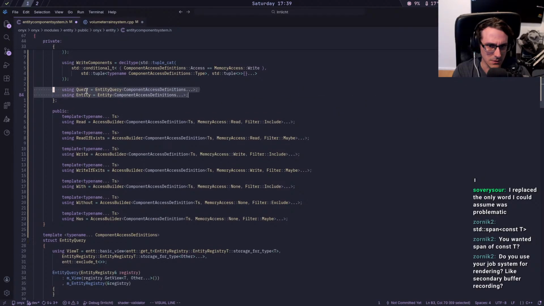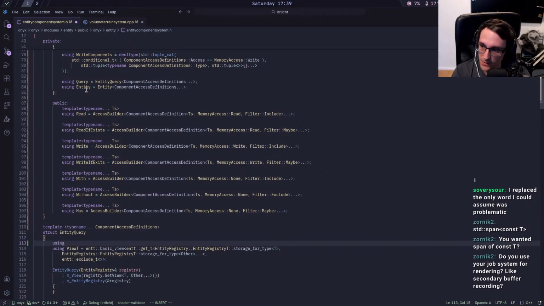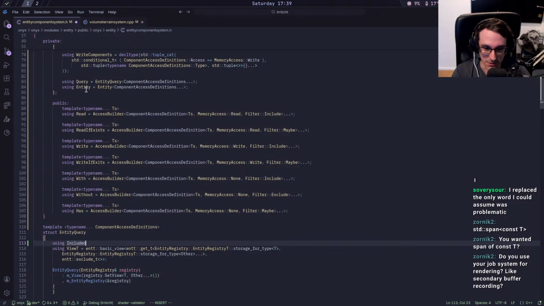Maybe we don't need those two, but I'm not sure, because we will do another thing here where we basically do using included components is a decltype.